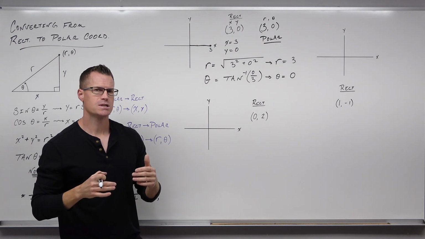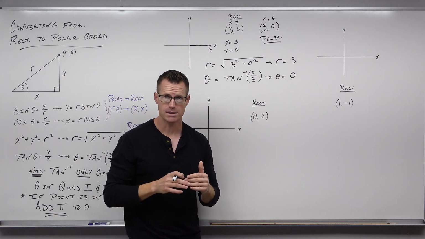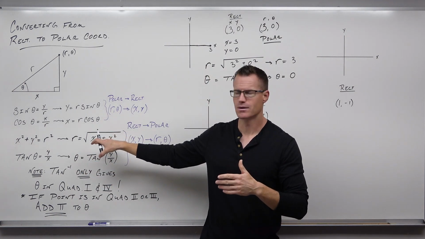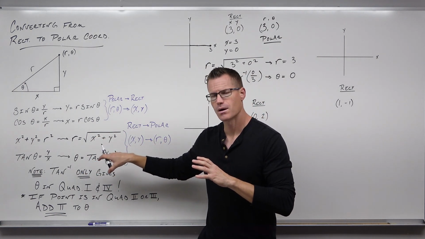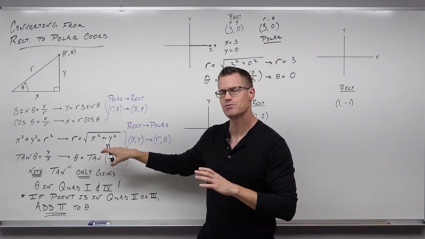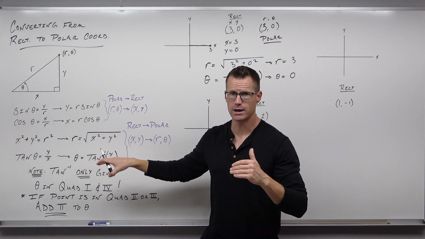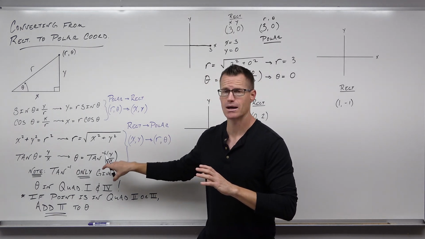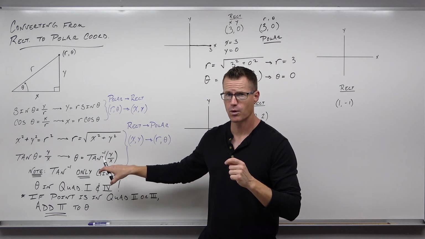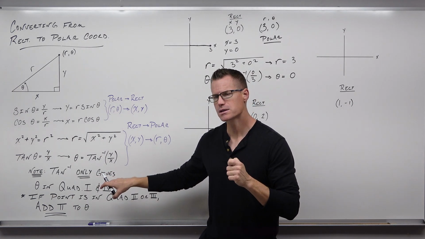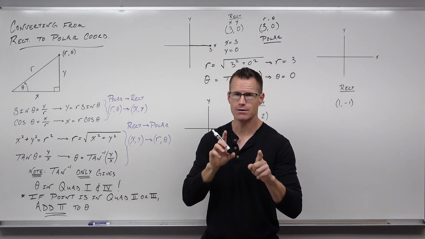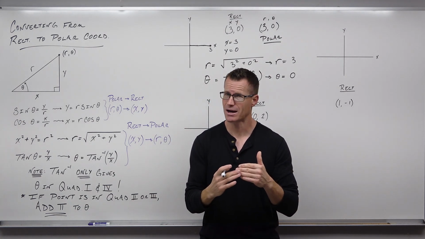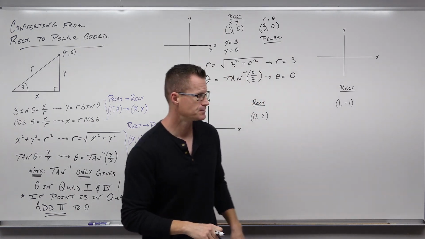I hope it makes sense. I hope you're seeing that it's really not a hard process. You really are just using two formulas. r is the Pythagorean theorem, and to find our theta, we're using a tan inverse. We just have to be careful here. If your point is in quadrants 2 or 3, add pi to whatever angle this gives you. If your point is in quadrant 4 and you need a positive angle, add 2 pi, not pi. Even though the period of tangent is pi, we don't want to be outside of the correct quadrant, so you have to add 2 pi to get back in the right quadrant, but make it positive.